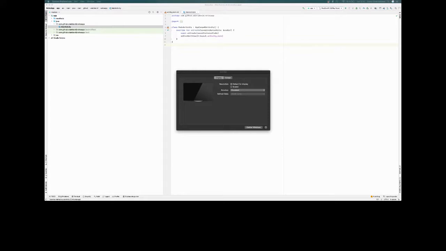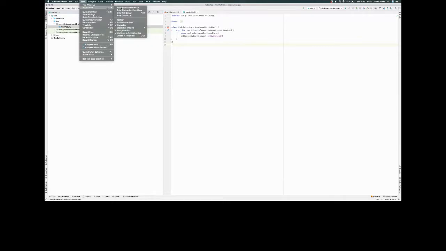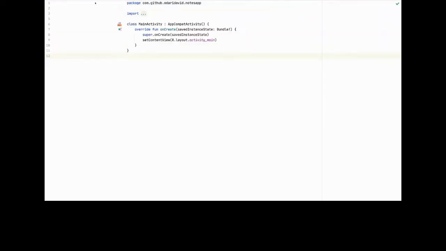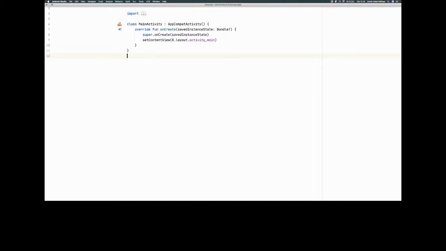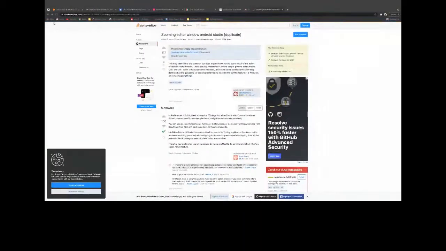Can't see anything to do with it. Okay, I think I'll just work with presentation mode until I figure out an alternative. Yeah, this kind of sucks. I once did this, but can't remember how I did it.